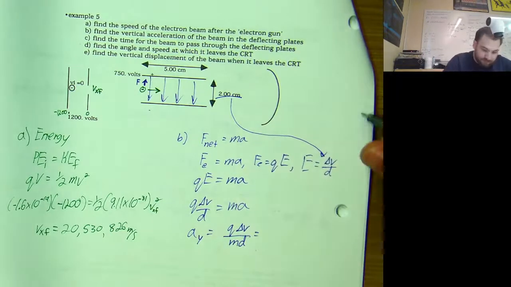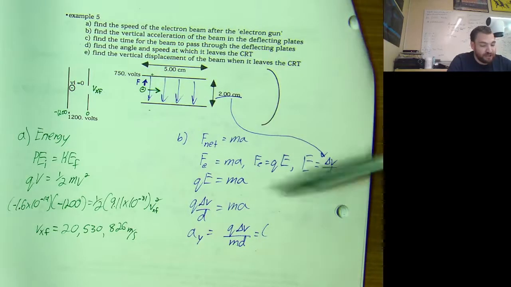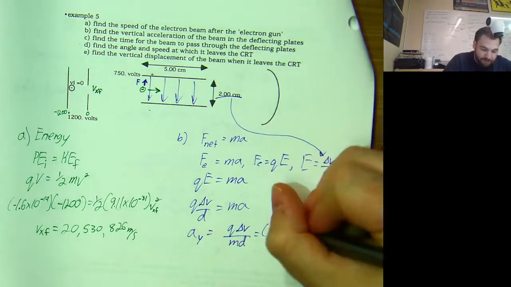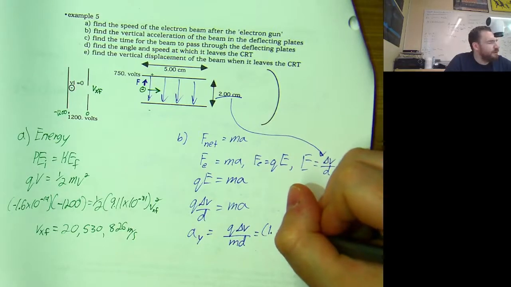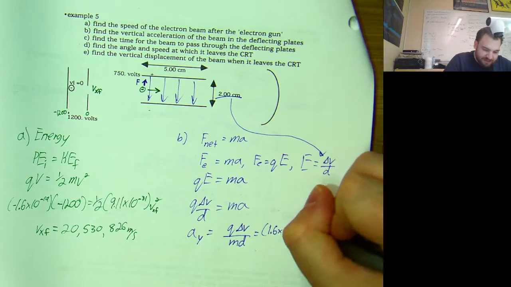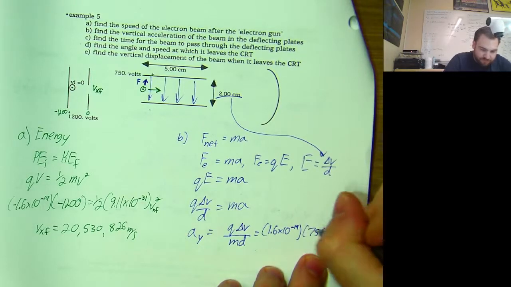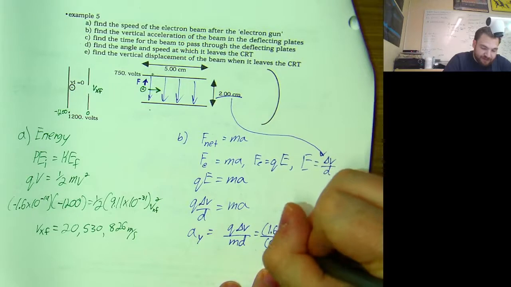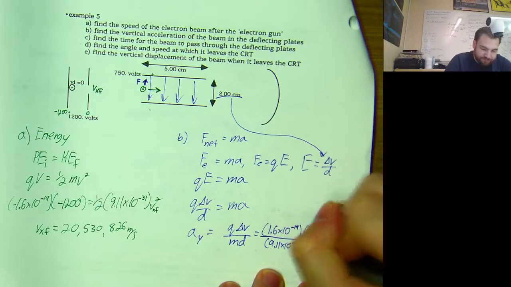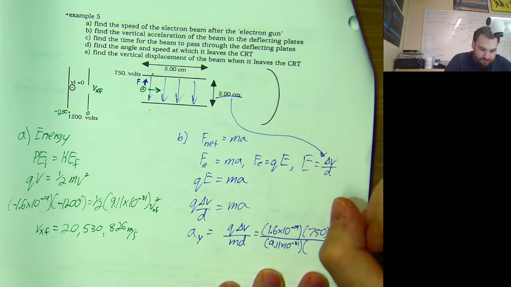Now I can fill this thing in. The charge on my electron is, again, now we're dealing with forces. So we've already used the direction here. So I do not need to include the charge on the electron. Sorry, I don't need to include the polarity of the charge on the electron. So I've got 1.6 times 10 to the negative 19. The change in voltage between those two plates is 750 volts. The mass of the electron is 9.11 times 10 to the negative 31. And the distance between those plates is 0.02 meters.